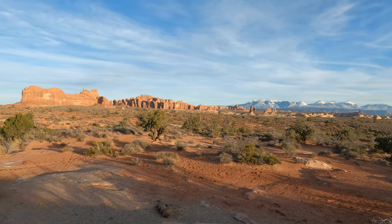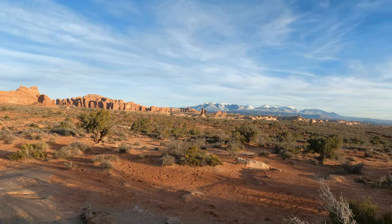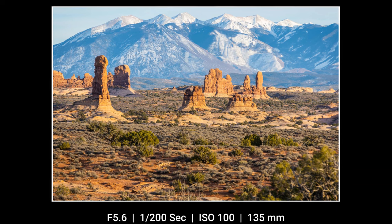So one of the things I'm doing here is I'm practicing my rule about taking 3 shots, because when you're in a location that you probably won't get back to, you don't want to risk a bad setting on your camera ruining an image. So I'm taking 3 shots of everything, so I've got 3 chances to get it right. And here the light is just absolutely spectacular right now. We are getting close to sunset. As you can hear, people are leaving the park, but I'm sticking around to see what we can get out of this image. This location has some potential. This rock formation in particular, with the distant mountains, is drawing my attention.